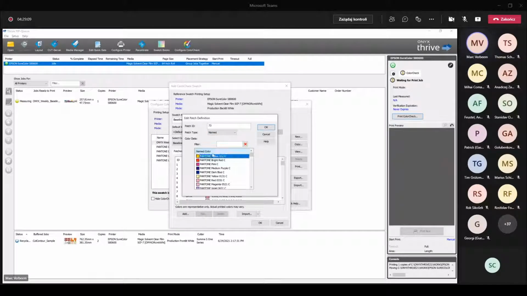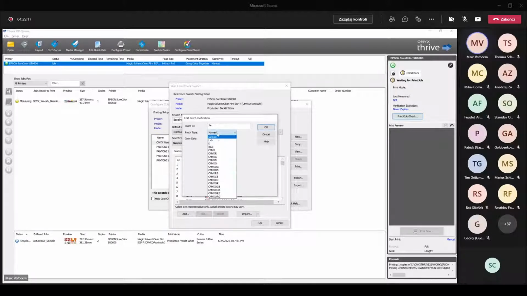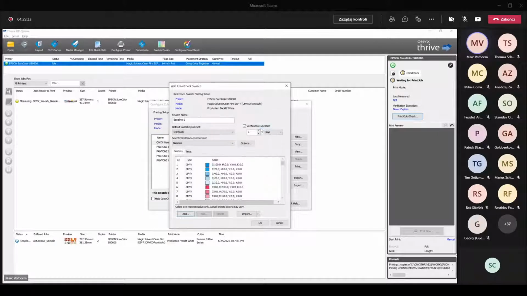Maybe I want to add a Pantone Yellow C. I also want to add another color. Maybe I want to add some more colors there, because these are ones that I use quite often.